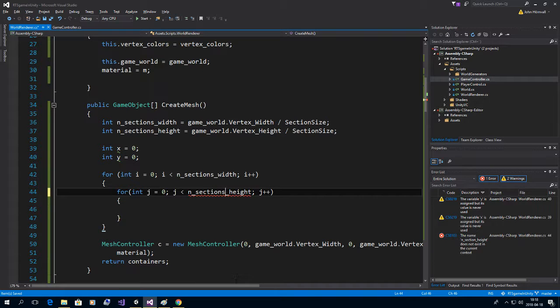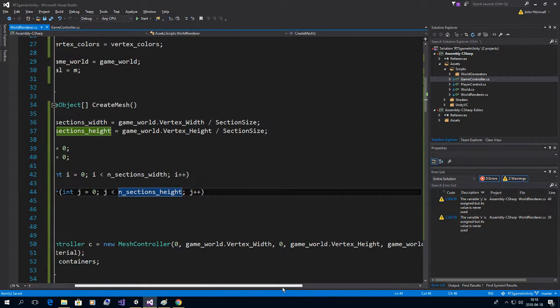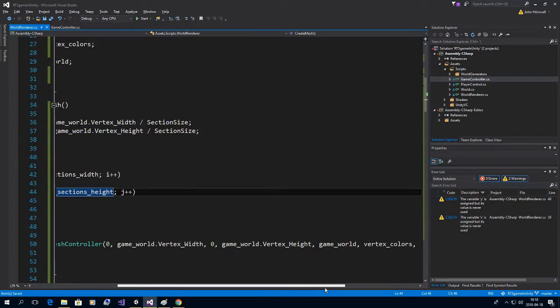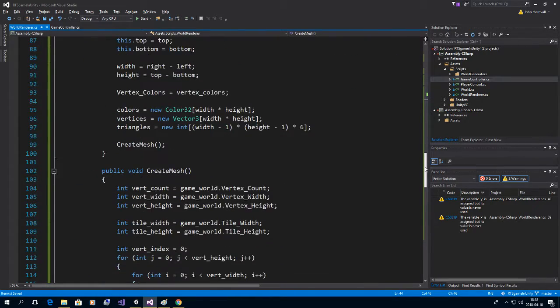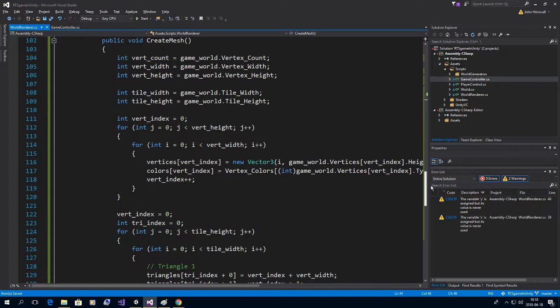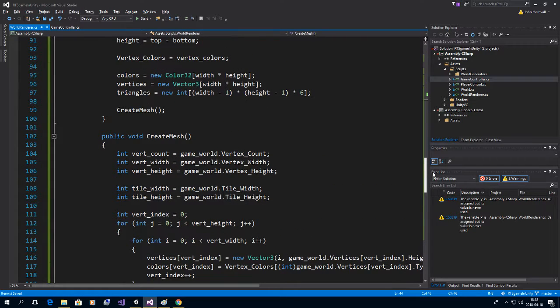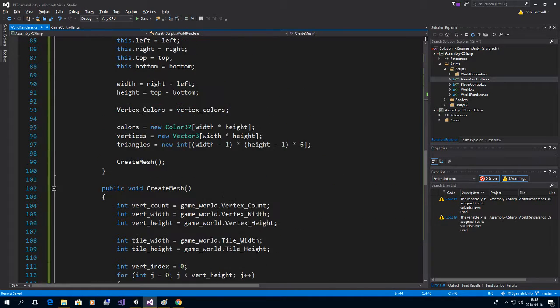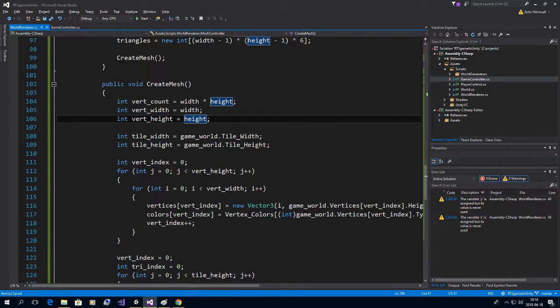Something else I should do before I forget is also here. There is an important thing to do. That is, of course, to say here instead width times height, because otherwise we're going to get a crash, because we're not taking the world width, we're taking our own width. So that is going to be fairly important.